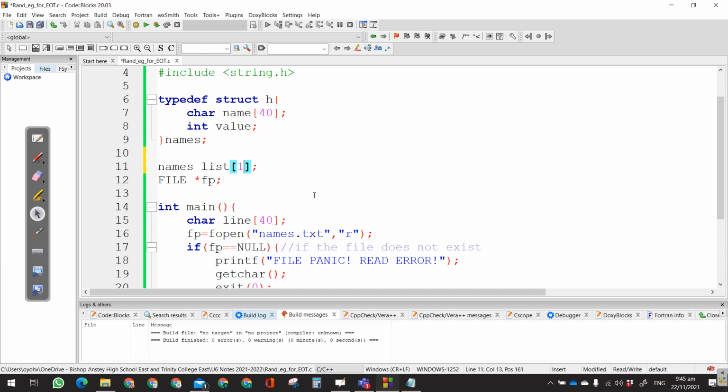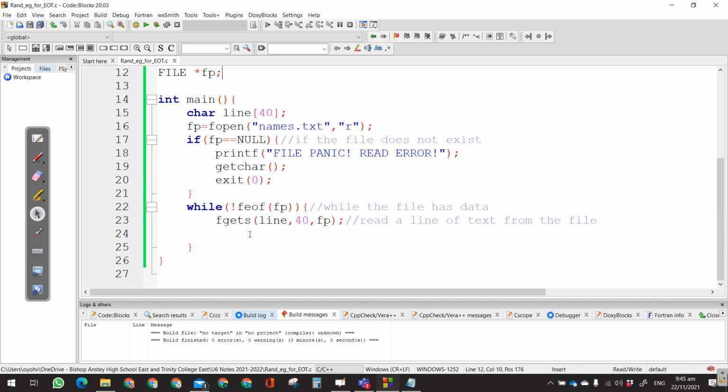So we could store up to 500 names in this list. Let's see if we can now store these names in the list. For us to store these names in the list, what do we have to do from line?